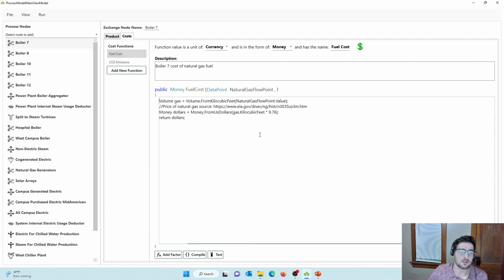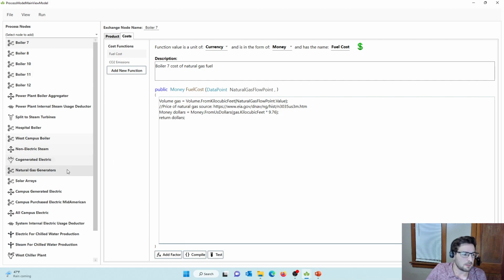And for fuel cost, the fuel cost for natural gas actually isn't too well done in the model right now. We take in a natural gas flow and just multiply it by a constant. But what would be better is to take in two data streams, both our natural gas flow and the market prices for natural gas, because obviously the price of natural gas fluctuates. So we should really be taking in those two data streams and multiplying one by the other to get the fuel cost of this natural gas. But I didn't have time to add that before this recording.